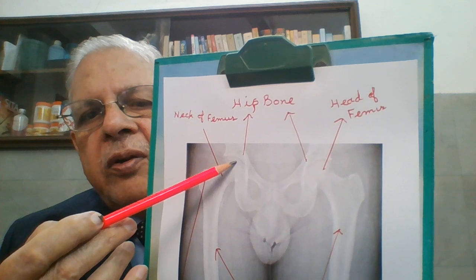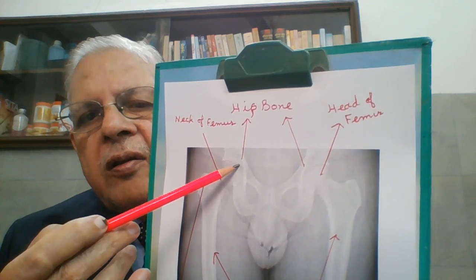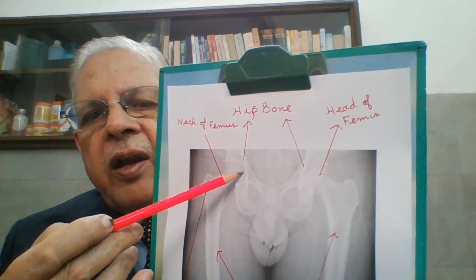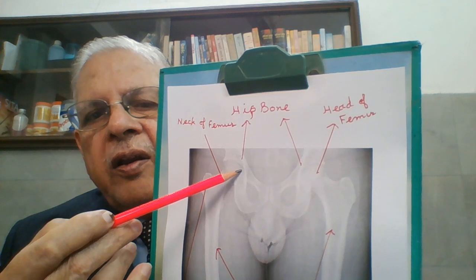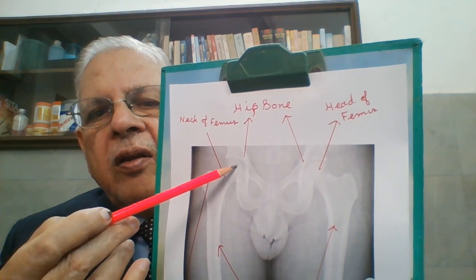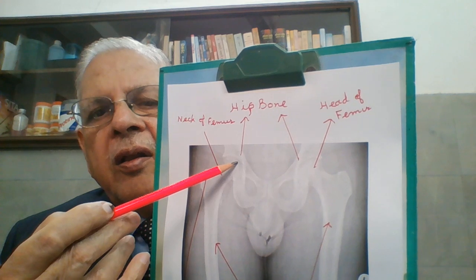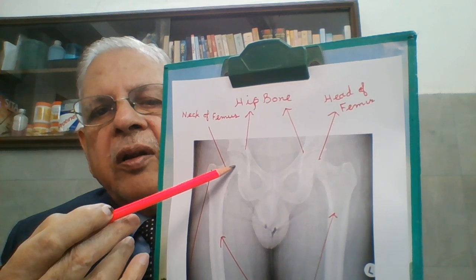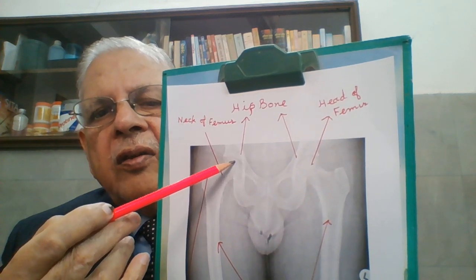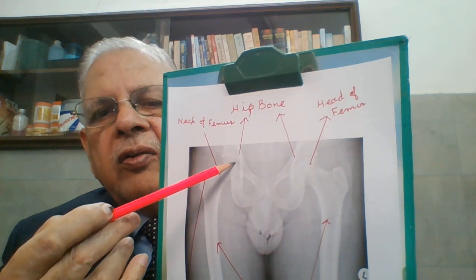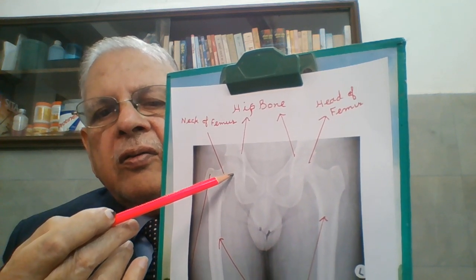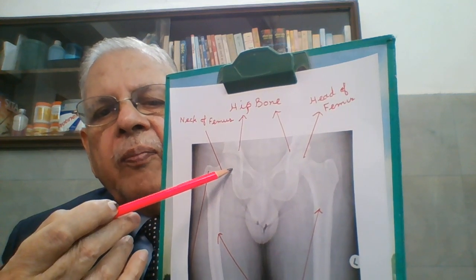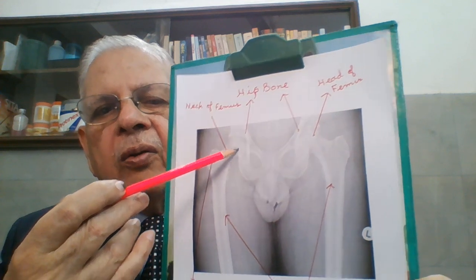Now, why is this portion rounded? Because there is a depression in the hip bone here, which we call a cavity, and this head moves in that, and due to this movement of the head in this cavity, we can walk, we can turn our leg to the left or to the right and raise our leg. All the movements are done because of this head. This is similar to our shoulder. Shoulder and hip are practically similar structures. The shoulder is in the upper limbs and the hip is in the lower limbs.